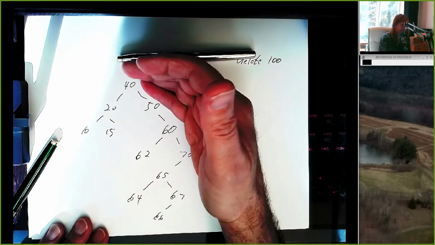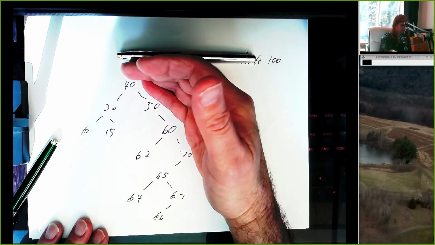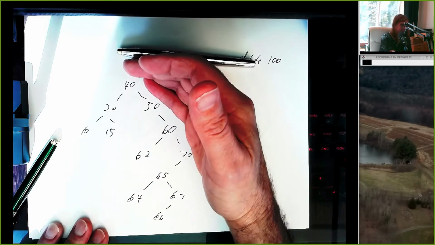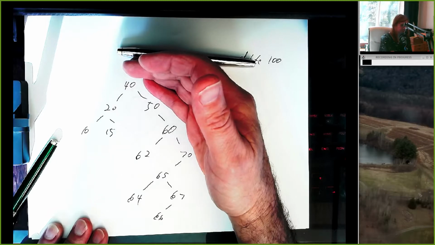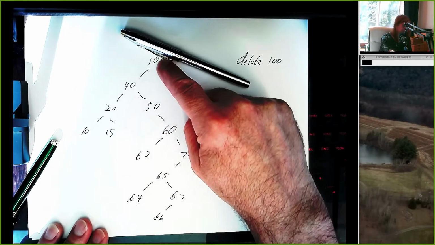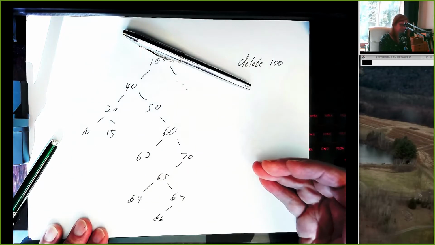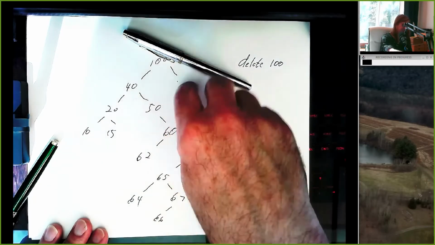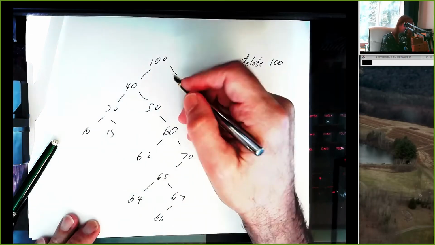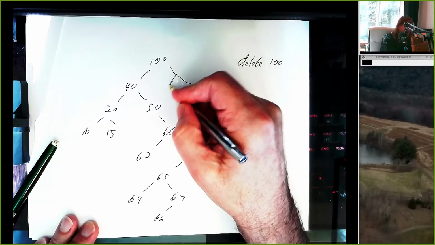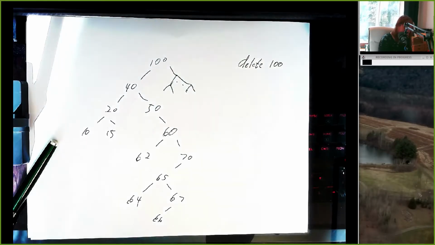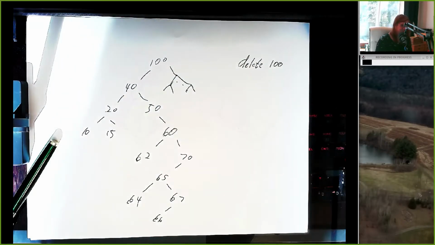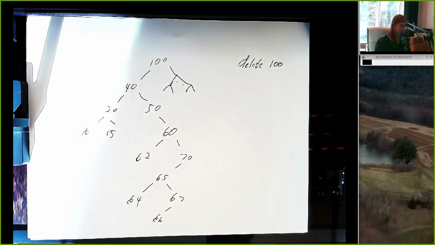So the only thing from here that can become the root is the 70, unless you start doing a lot more rearrangement. If I make 60 the root, 70 is going to have to suddenly go on the right side of the root, and you're going to have to start finagling over here, because currently the right side might be completely full, and you'd have to find a place to squeeze that new subtree in.